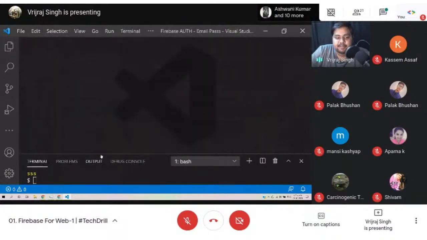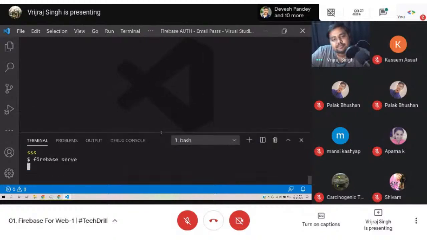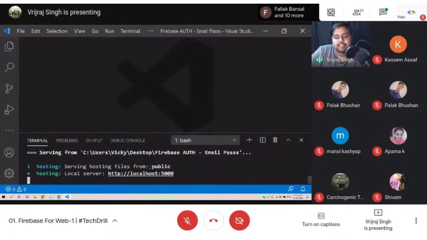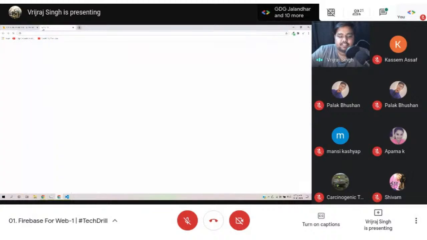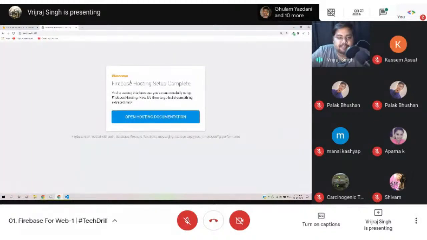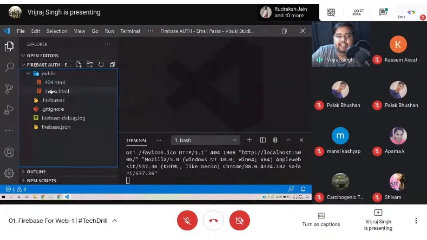I can run this project on the local machine with the help of the firebase serve command. Okay, so this is the URL. We need to copy this URL, or you can just visit localhost 5000 in the browser. This is the default file, which is index.html inside the public directory.